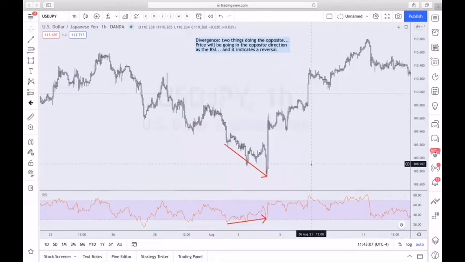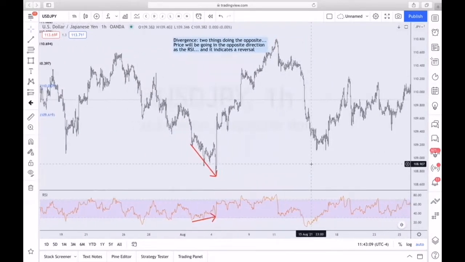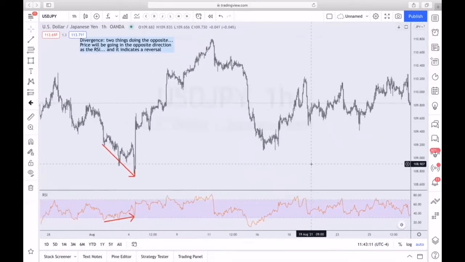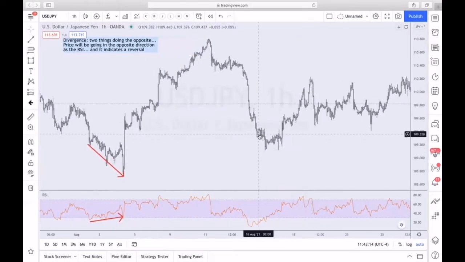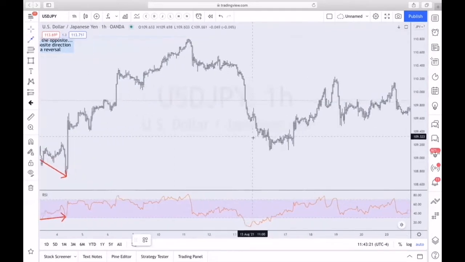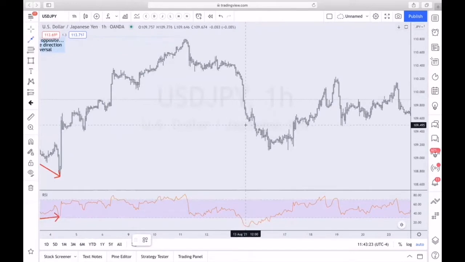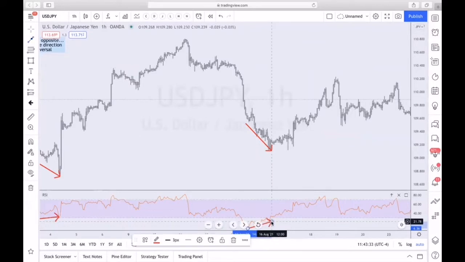All right. Now, the next part of what I want you guys to do for your homework is literally find 5 examples of divergence as well. So if I look right here, you guys see, I just pinpointed one. And once you train your eyes to see this, a lot of this stuff is being able to train your eyes to see what you need to see in order to literally make money from the market. So once you guys train your eyes to actually see it, it will literally pop out at you just like this popped out at me.